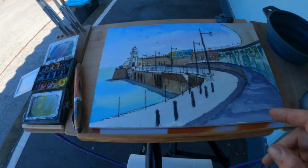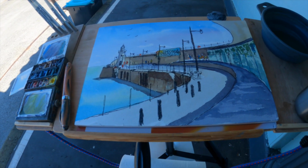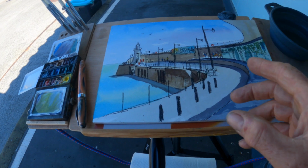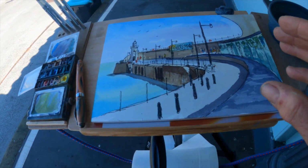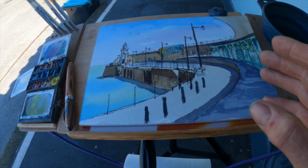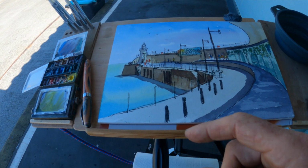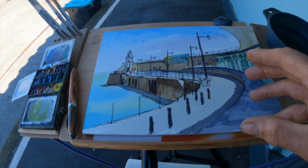So, okay everybody, one picture of Folkestone Harbour Arm completed, ink and wash. I hope you enjoyed the process and watching it being painted. I have to say I really enjoyed it. It's been a bit noisy with people and different things. I'm sorry about that. There's not a lot I can do about that. It's a very, very popular place. But the ink and wash went very, very well.